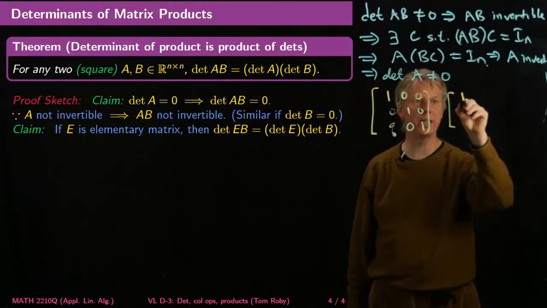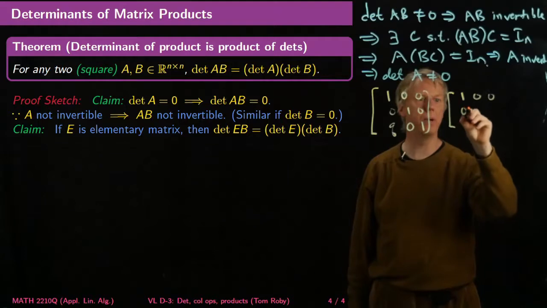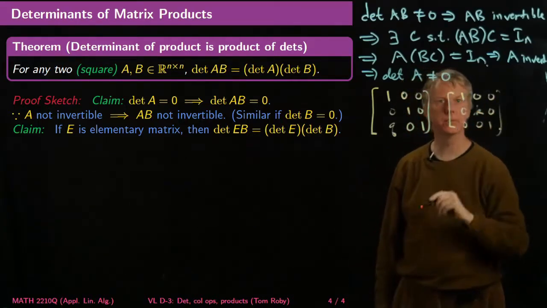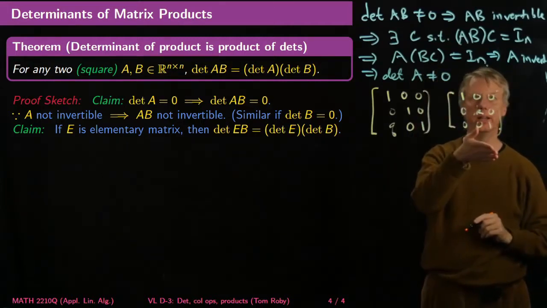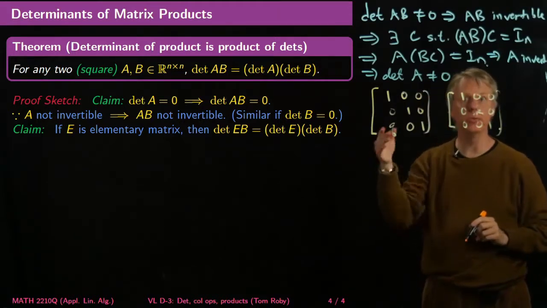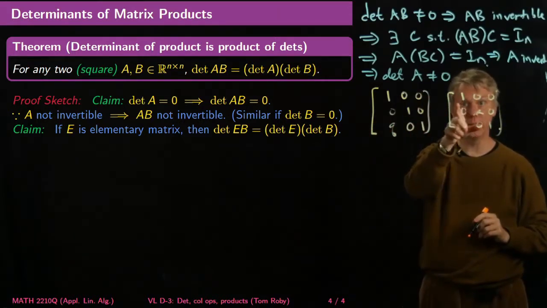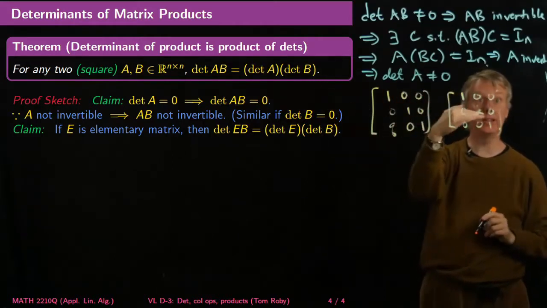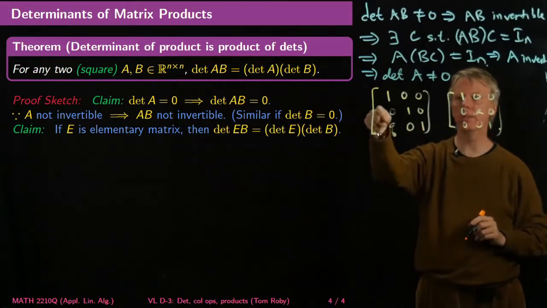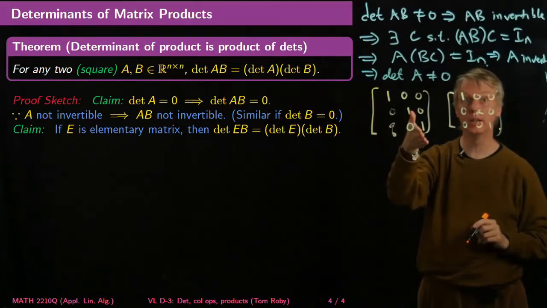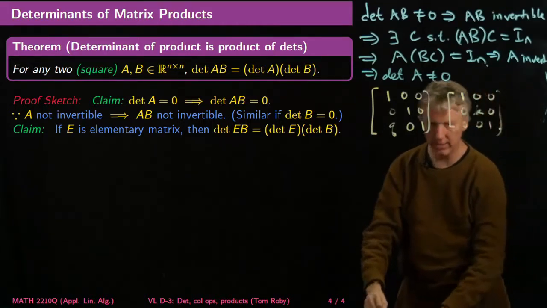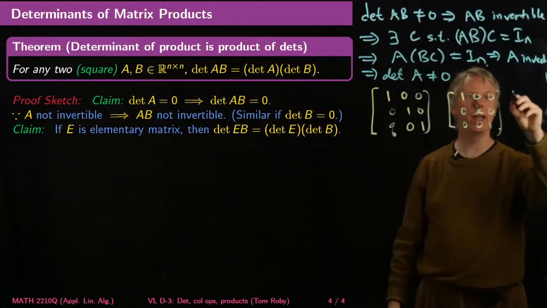Okay, so now let's think about another kind of elementary row operation. What if I rescaled? Suppose I rescaled the middle row by k. Then that elementary matrix looks like this, right? So I've rescaled the identity matrix by putting a k in this row. The determinant of that is just k. And if I apply this matrix to another matrix, then I'm just rescaling the second row by k, and so that should multiply the determinant by k. So it's clear that the effect of the previous matrix should be nothing because its determinant is 1, so I'm just multiplying by 1. Here I'm multiplying by k.